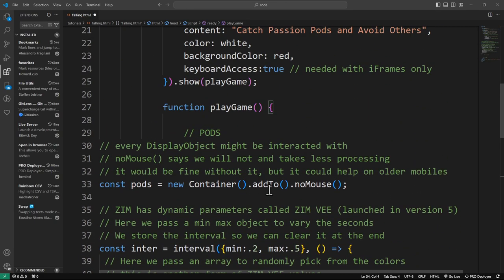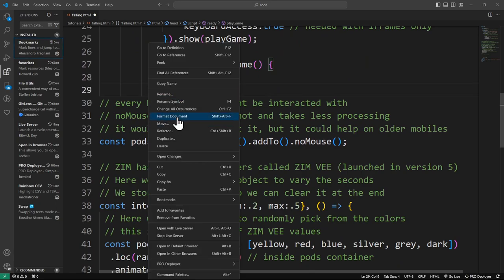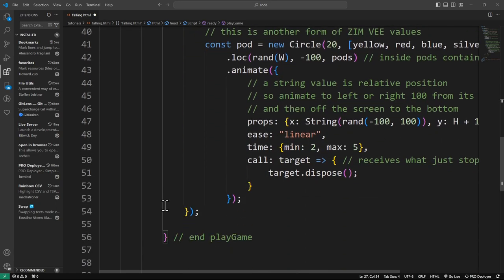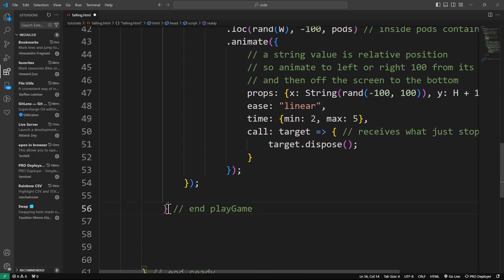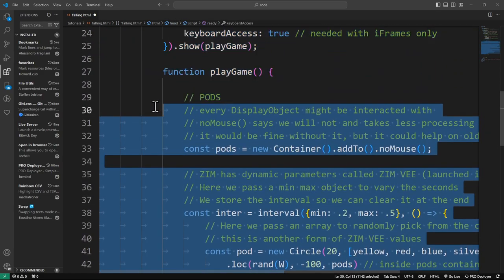What a mess. Don't leave your code like that. You can right click and say Format Document, like that. And now it indents. Every indent, you see this indent right here? You see that line that goes down there? Think of it like a box. So from that bracket to that bracket, all of this stuff is in that box.